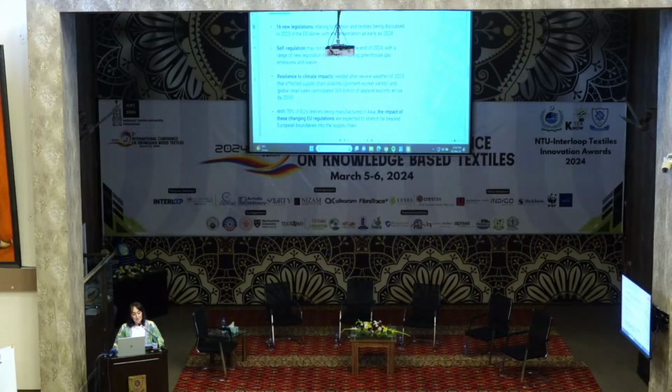Obviously that affected quite significantly the stability of the supply chain, including garment worker safety and global retail sales, which is anticipated to grow to $65 billion and apparel exports at risk by 2030. With 70% of EU's textiles being manufactured in Asia, the impact of these changing EU regulations is having a domino effect, a knock-on effect globally, and that's why I'm going to bring that to your attention today to discuss it in more detail.